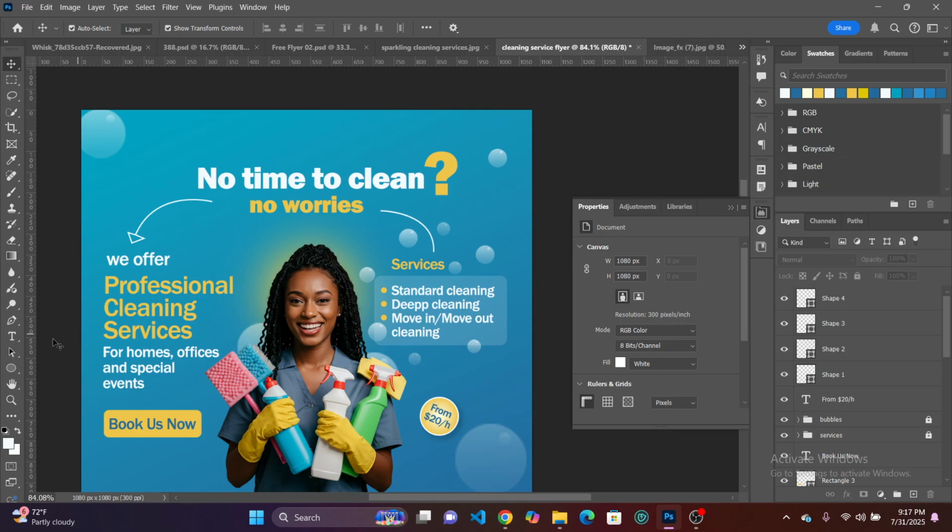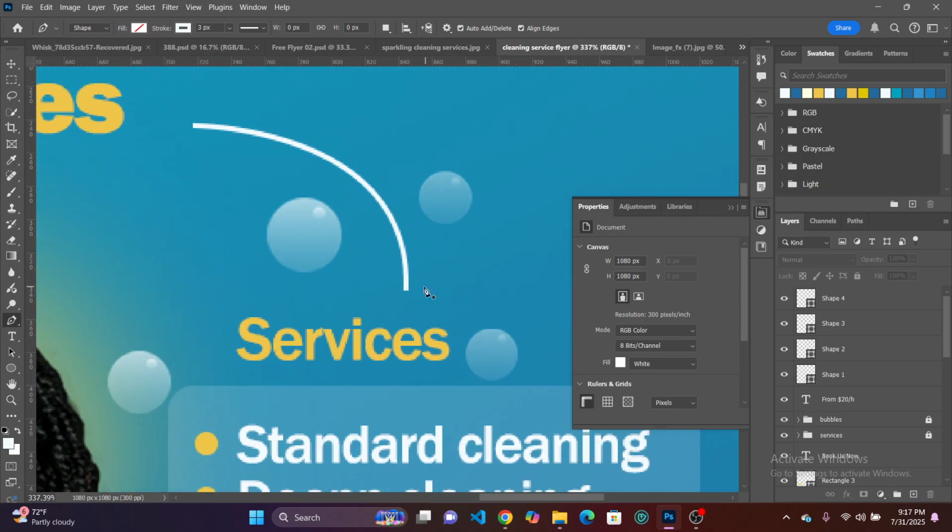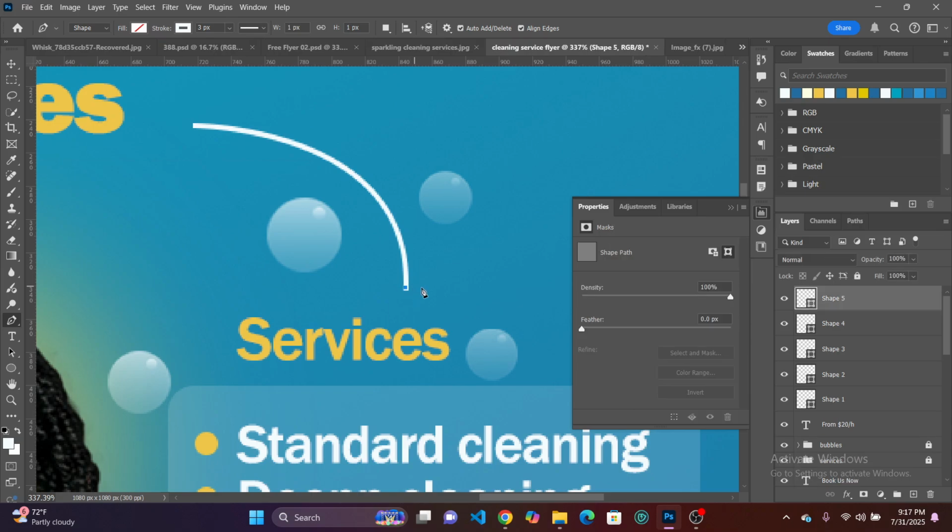Now the arrow. I come now to my pen, click on the pen tool again, come in and zoom in. At the edge here, I click on it once, click again, here once, come here again once, come again once, and come again once. And there you have it.